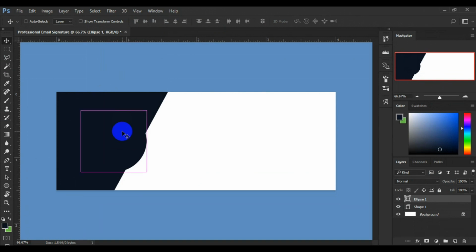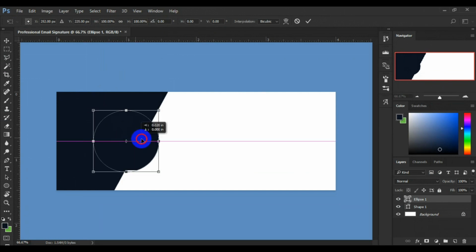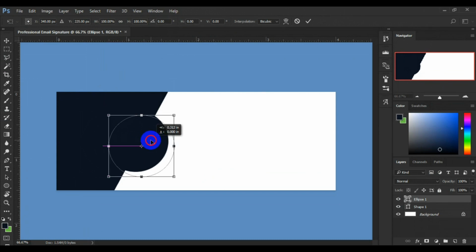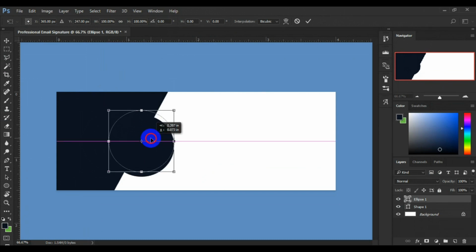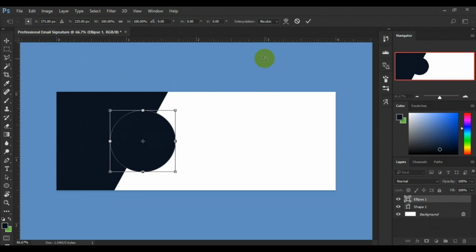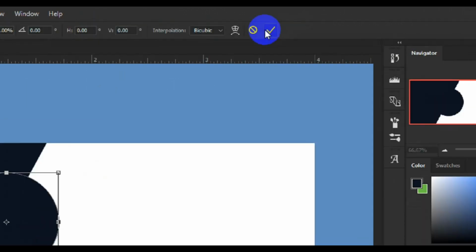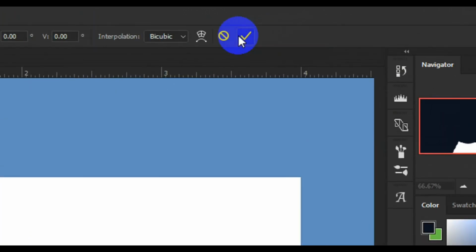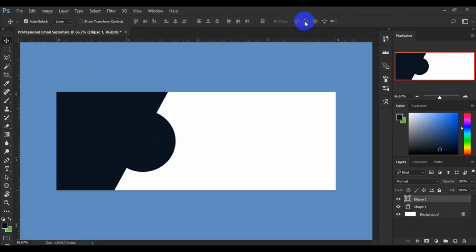With that, I will press Ctrl T to open the transform tool, and I can drag this out. And I'll click on the confirm transformation here.